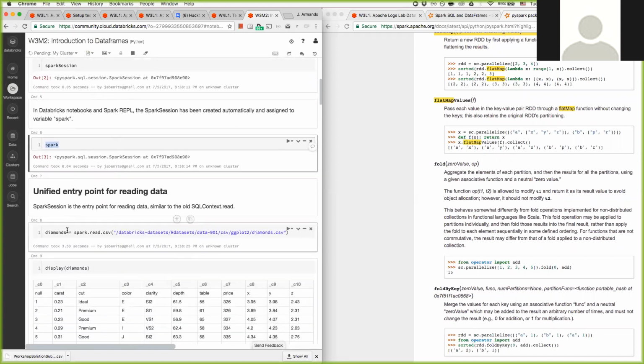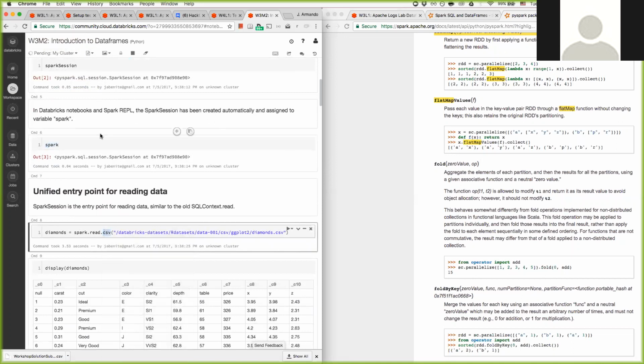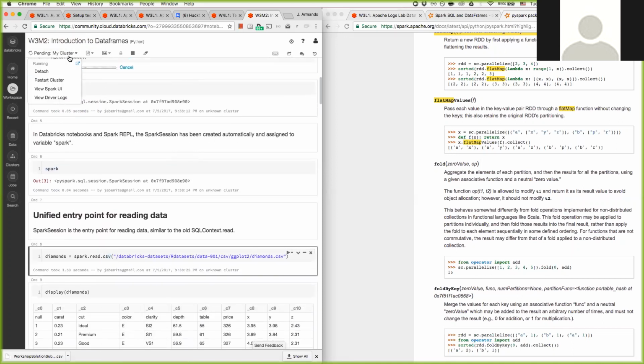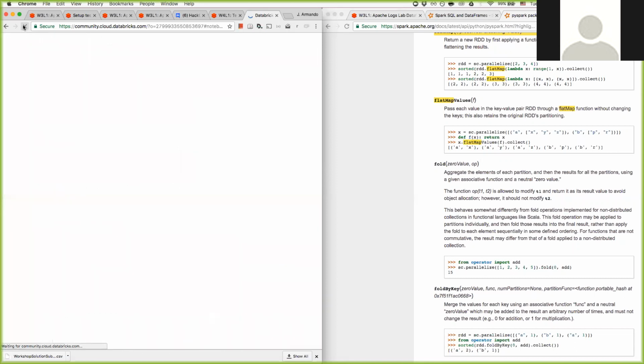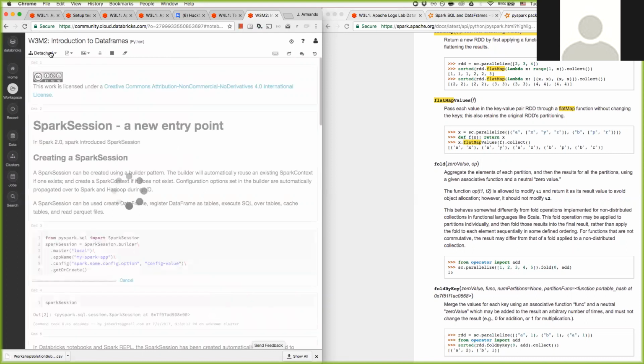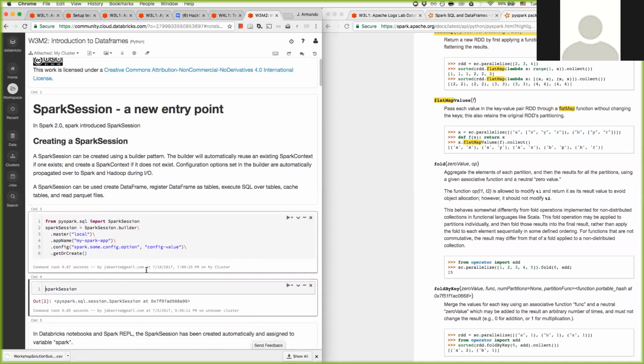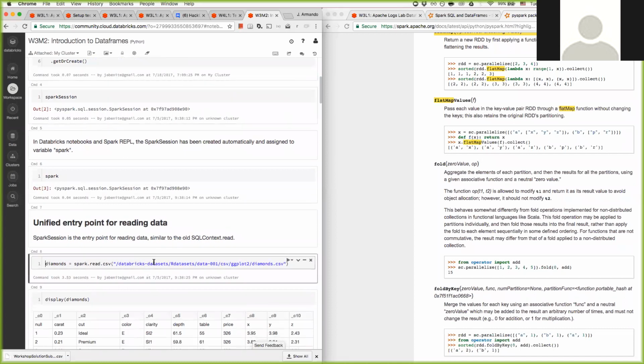But one of the advantages then is that you can read easily, for instance, a file that is in CSV format. For some reason, this is not working. Let me just read this. So you could read files from several formats. You could run it. So this works now. Yeah, that works. So you can read directly from the local file system, or in case of HDFS, you would read from HDFS or whatever storage you might have.